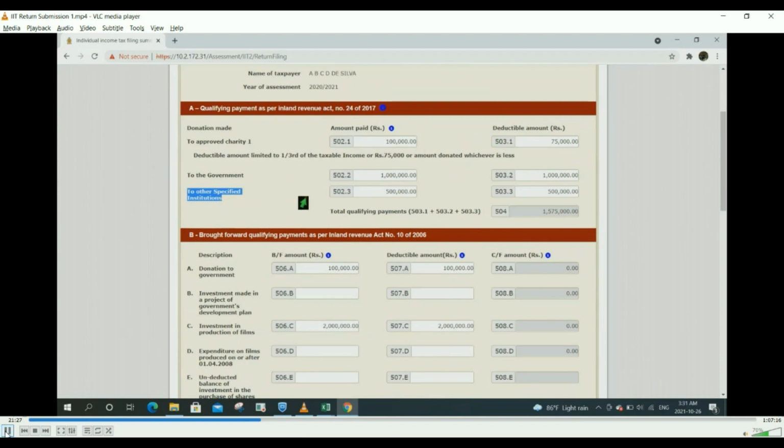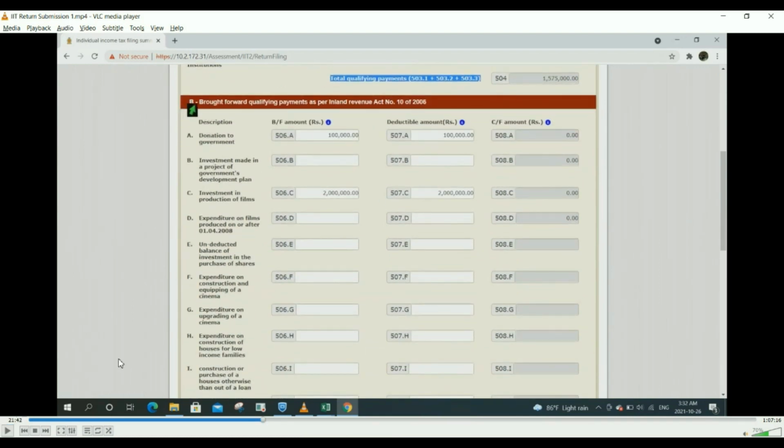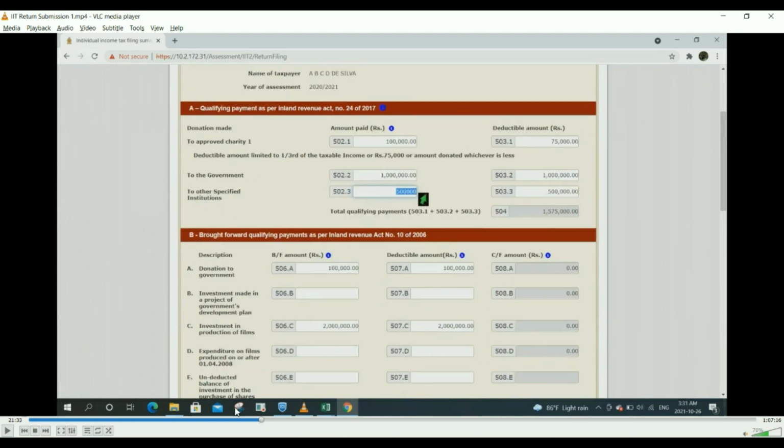When you are entering the donation to approved charity, as you already know, there is a limitation. The amount that you can claim under donation to approved charity will be limited to 75,000 rupees, or 1/3 of the taxable income. Based on that restriction, you have to enter the data for the particular schedules.